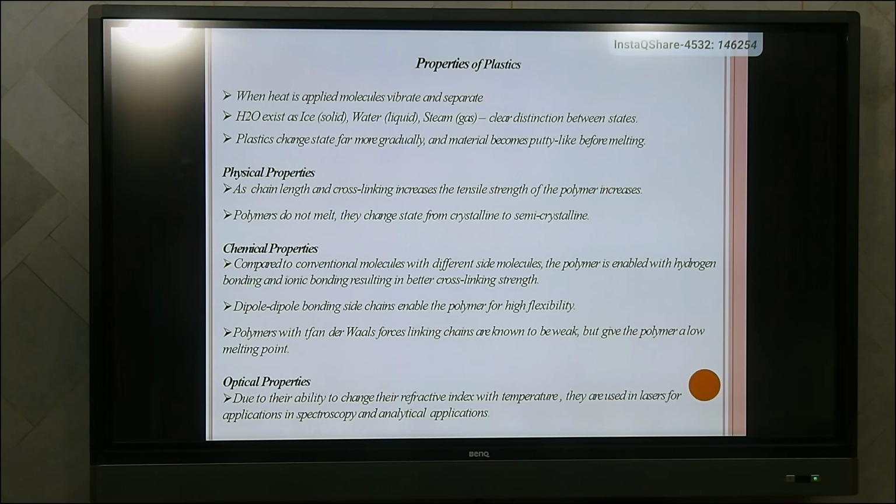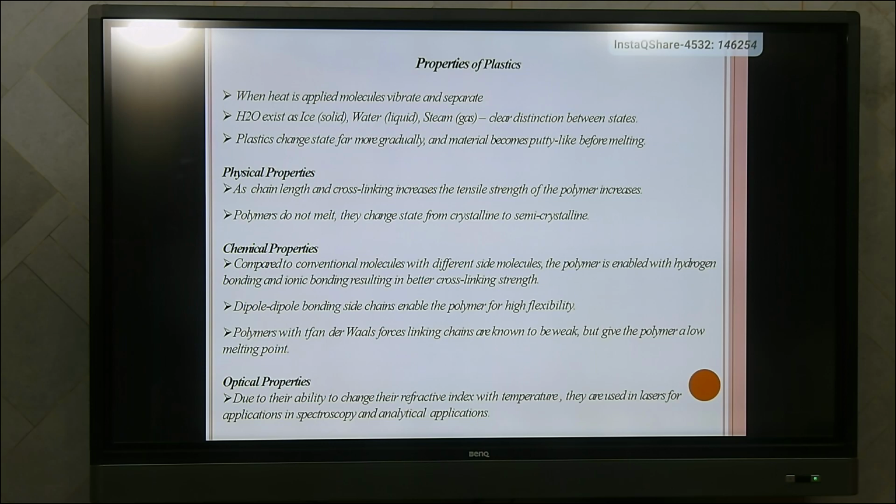Going to the chemical properties, they have a bond between one monomer and the other monomer using hydrogen bonds, ionic bonds, and van der Waals forces, as already discussed. The reason why the rubber, for example, is elongated or stretched under whatever pressure is given to it, and when released, comes back to its normal position, that is why the rubber comes back to its original position, is due to the presence of the van der Waals forces between one monomer and the other monomer.